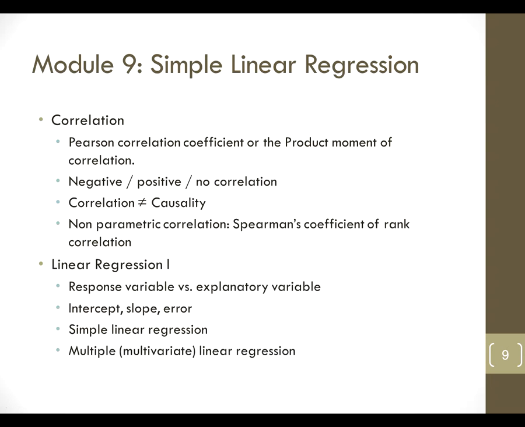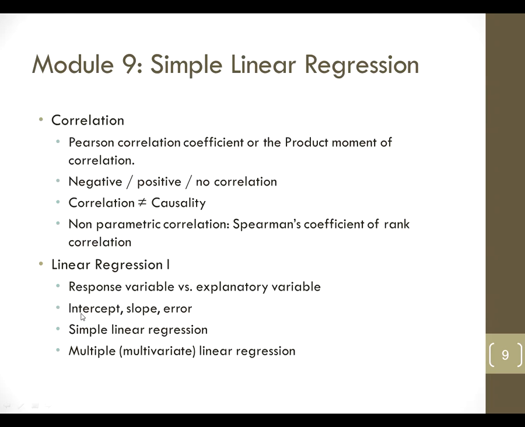In Module 9, we moved on to simple linear regression, where now instead of a categorical predictor affecting our response, we have a continuous predictor affecting our response. We began by talking about correlation analysis, so how to assess the correlation between two continuous variables. And then at the end of the lecture, we moved on to formal linear regression, where now we're investigating the effect of our explanatory variable on our response. And usually we're hypothesizing some sort of causative effect there.